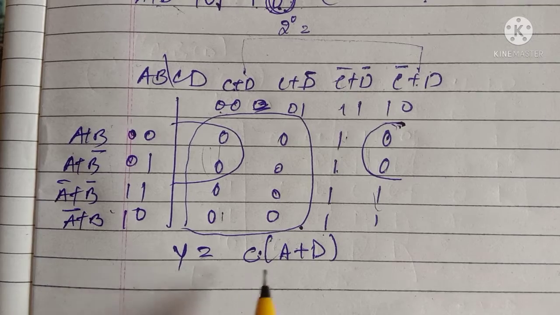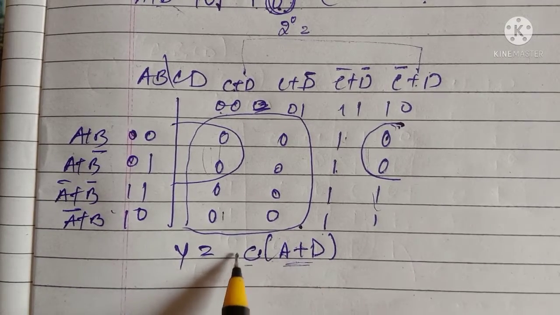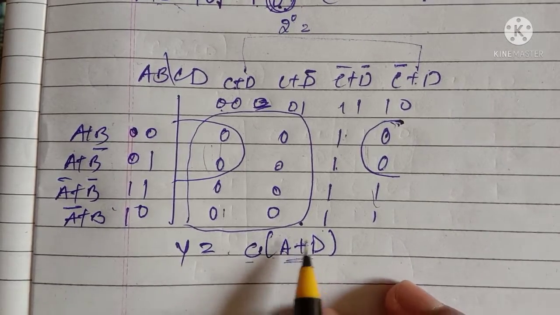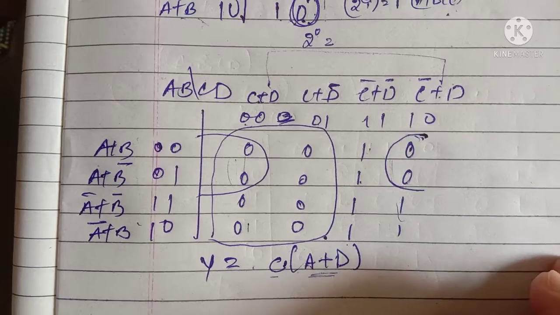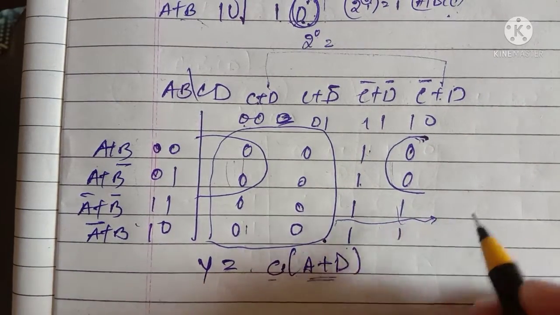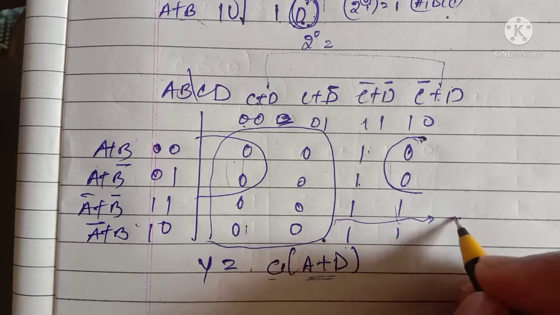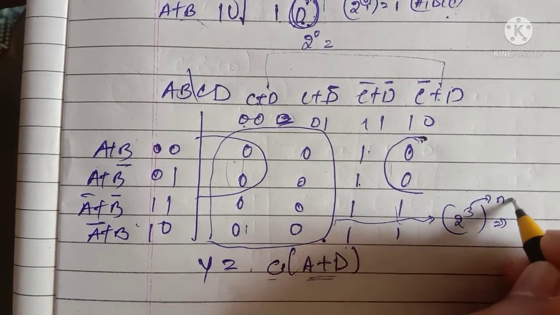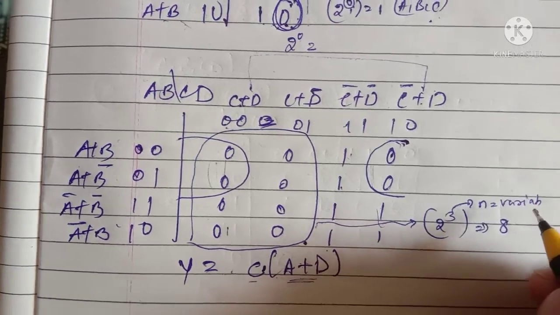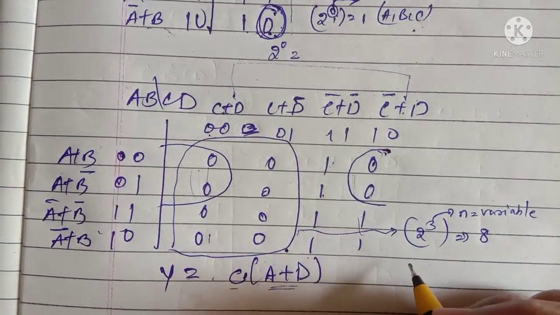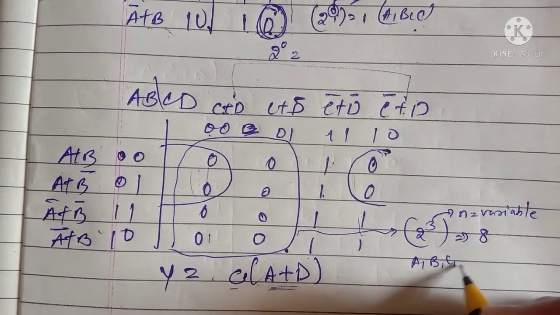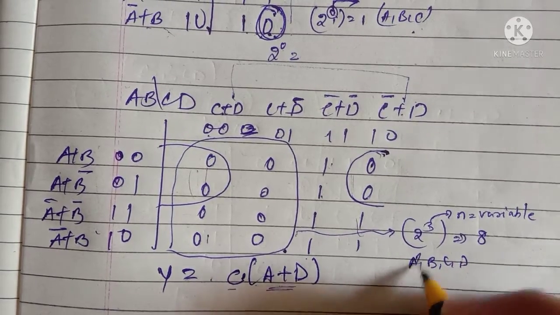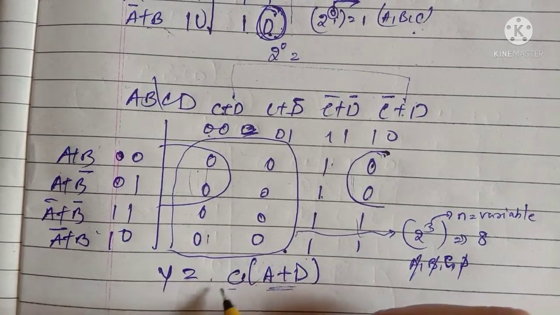POS means product of sums. The main thing is that there is a product of sums. Is this not clear? See, in this case we formed an 8 group, 8 zeros are there, means 2 raised to 3, and this corresponds to the number of variables. How many variables do we originally have? 4 variables, and how many variables do we neglect? 3 variables are neglected, A, B and D, and we wrote only C in the final expression.